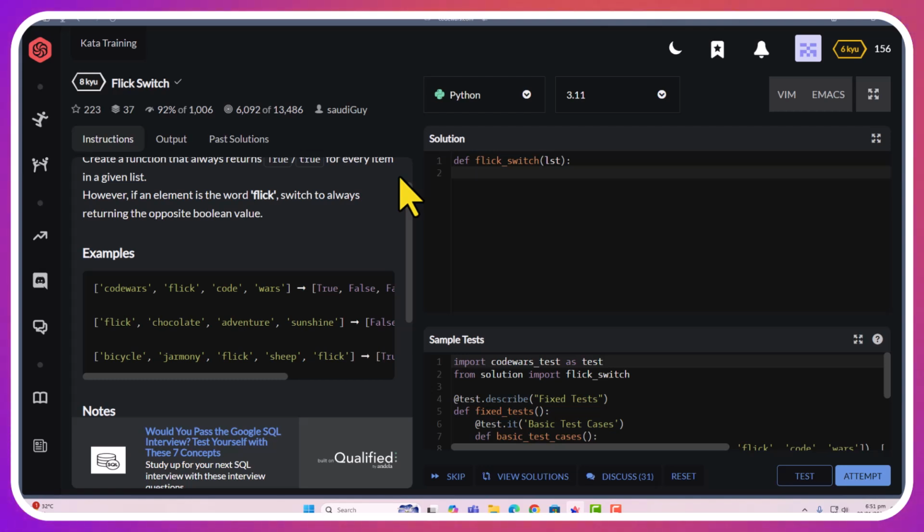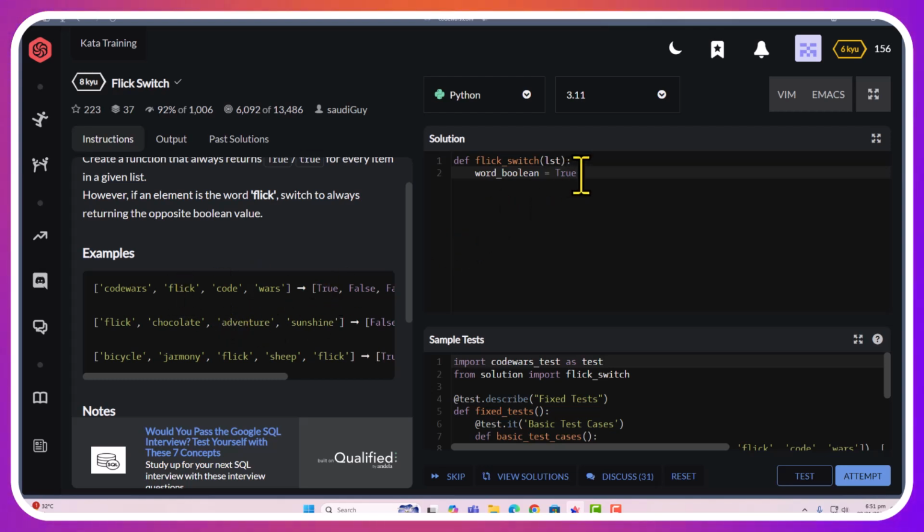So I'm still going to create my word boolean variable, and it is going to be true. Why? Because initially the value that we get anytime we check the word is true. So Codewars we return true, and anytime we meet flick we return false.